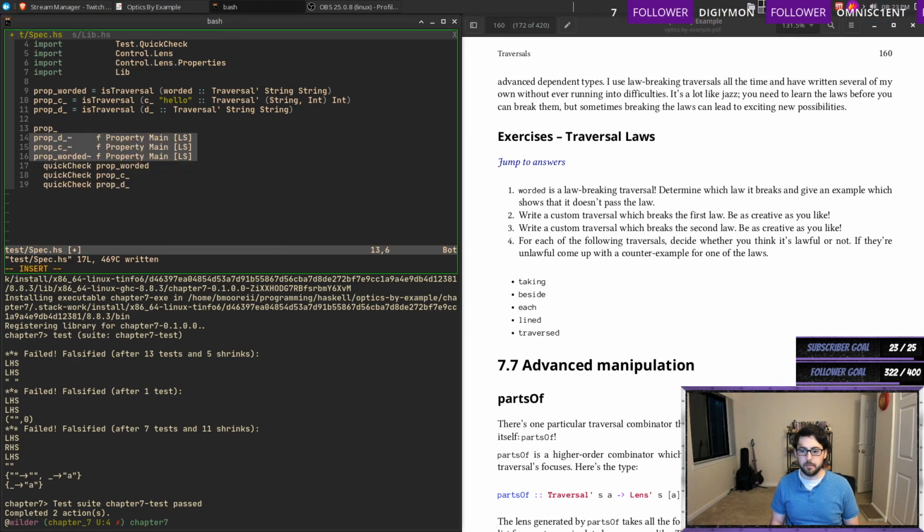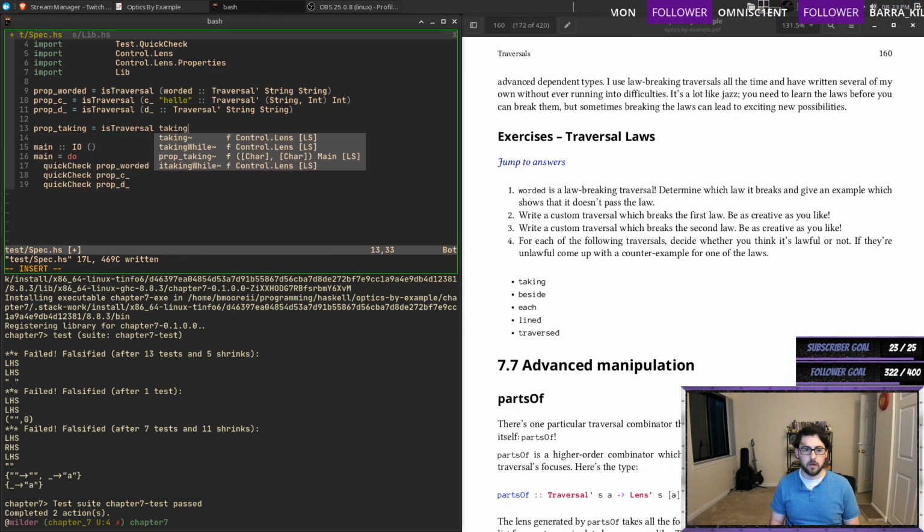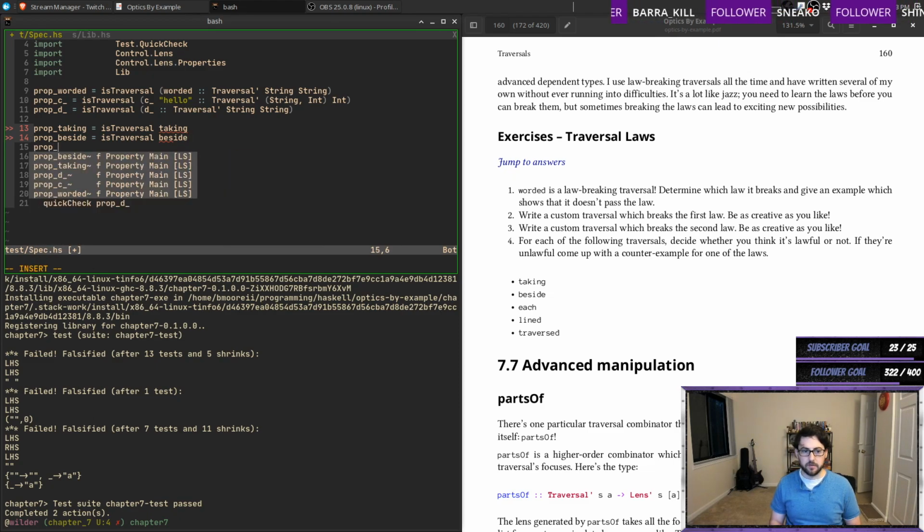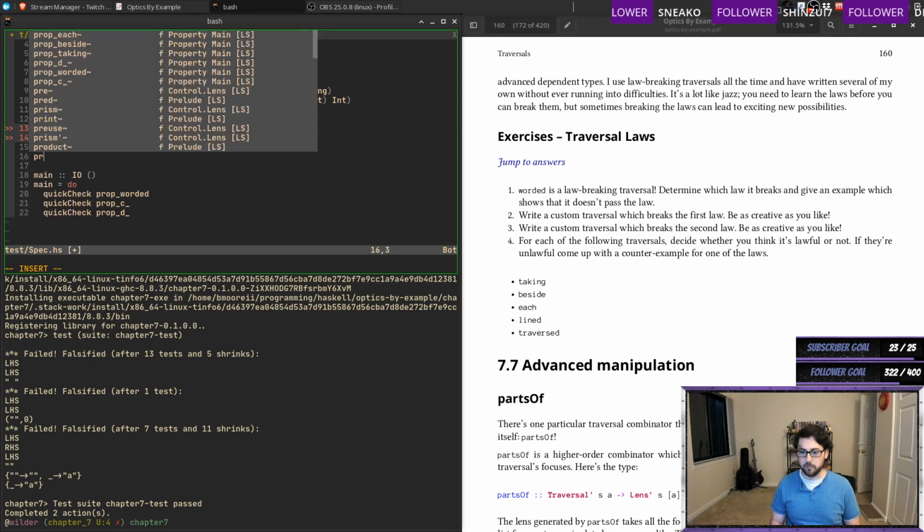So prop taking, beside. We're gonna have to define the types, so just give me a second. I want to see the failure before I move on.